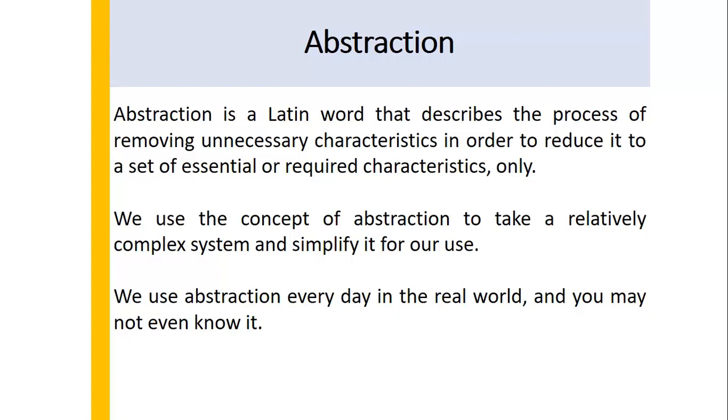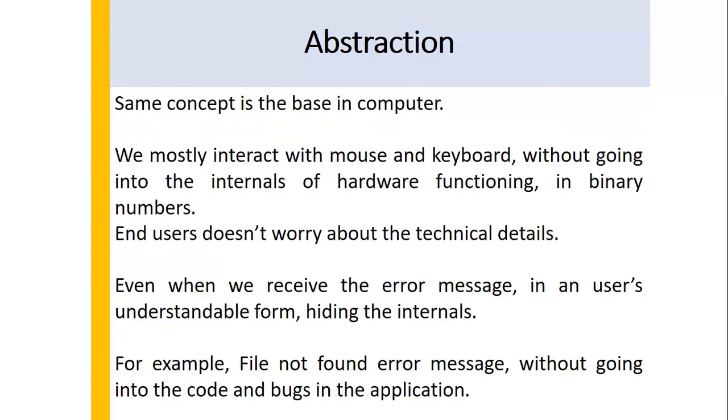So we are not actually reducing the complexity of a system, we are only reducing the complexity for the user to work with the system. We use abstraction in everyday life and you may not even know it, right? For example, when we drive a car, we aren't worried about the internal functioning of transmission technology or the internal working of its engine. The same concept is the base in computers as well.